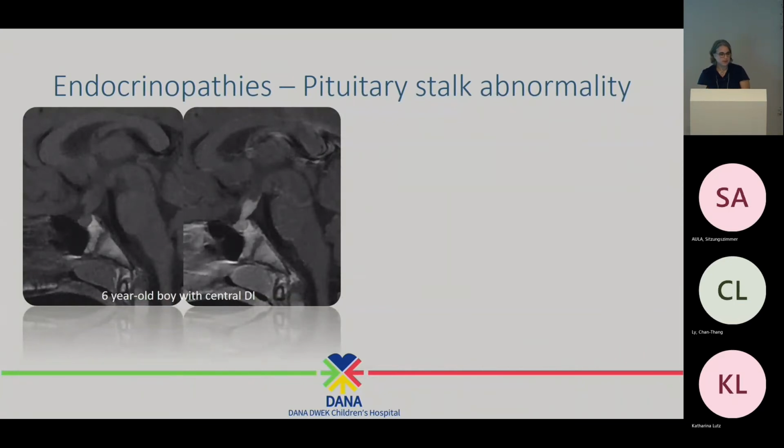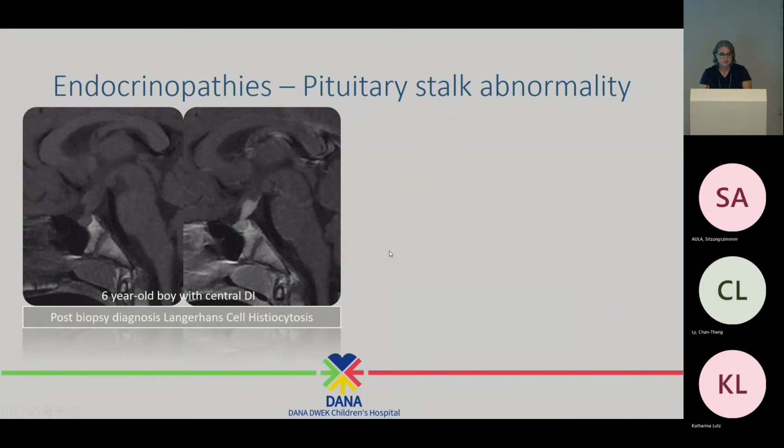Pituitary stalk abnormalities. This is a 6-year-old boy with central diabetes insipidus. So not surprising, when we look at the neurohypophysis, there is no normal signal. Even without contrast, we can see extensive thickening of the stalk. Post-contrast, it enhances profusely. This had a biopsy and was found to be Langerhans cell histiocytosis, as Andrea mentioned before.